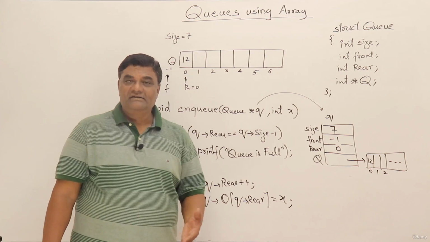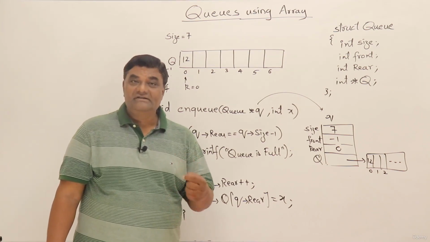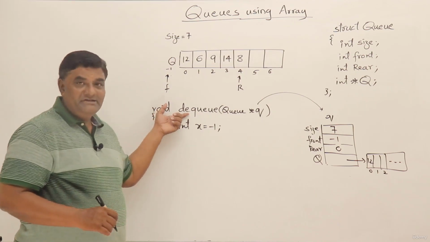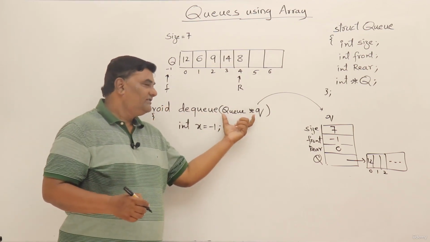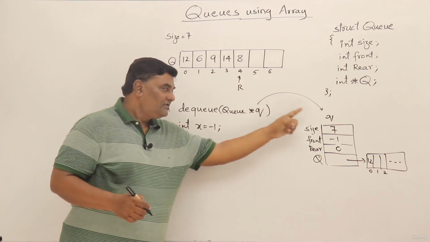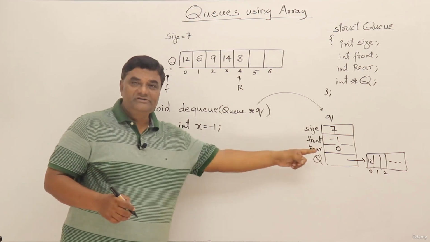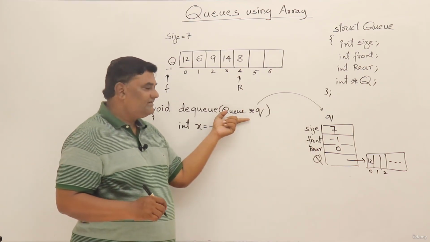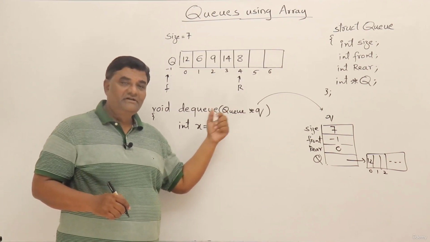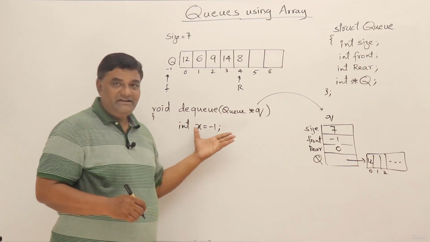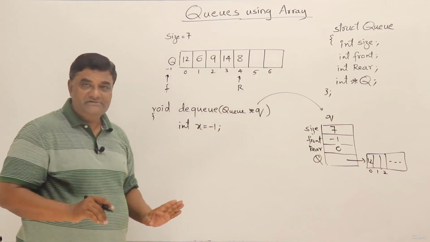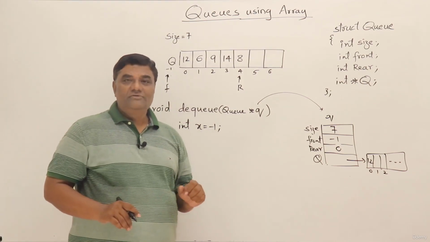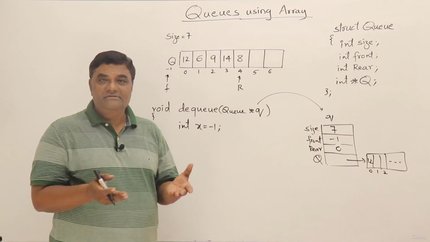Now next let us look at the dequeue operation, that is the delete operation. Function name is dequeue, that is for deletion, and this is having a pointer to this variable or this object. So when you call this function, you have to pass that as a parameter, and this is called by address or reference. Now for deleting, I have taken some variable x and it is initialized to -1. Now let us write down the steps. Before deletion, what I have to do? Before deletion, check whether there are some elements or not.